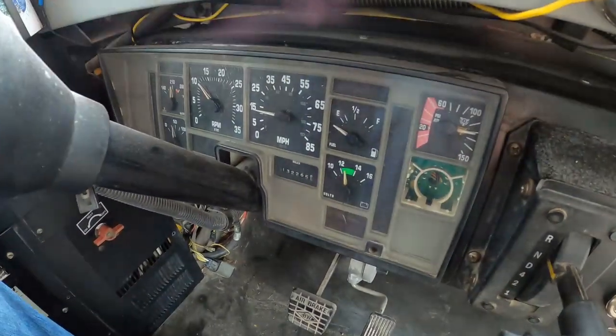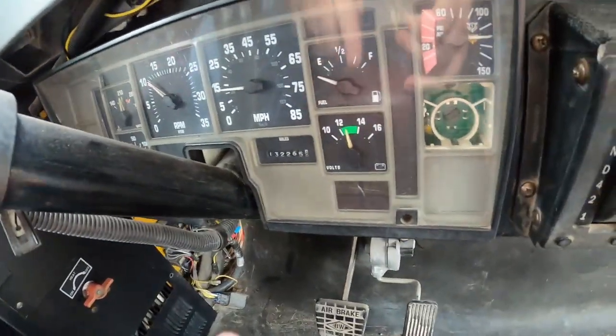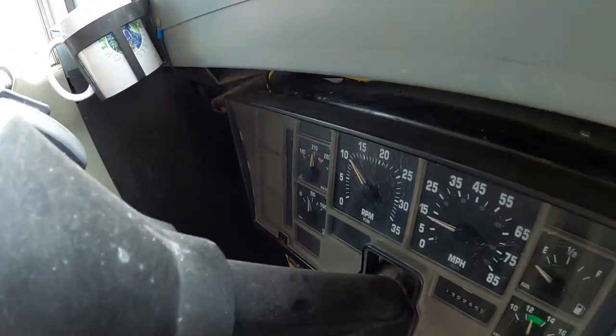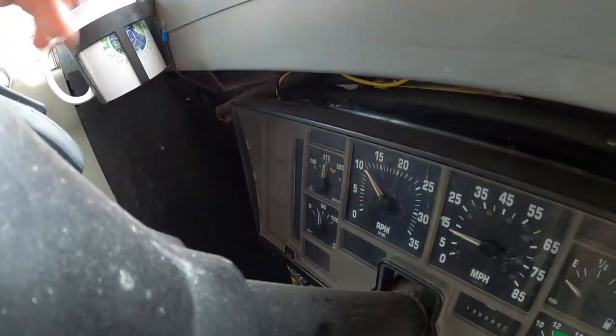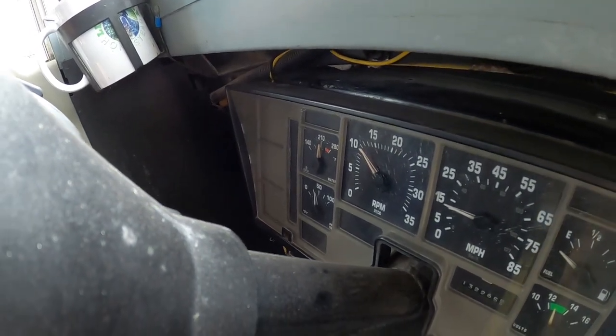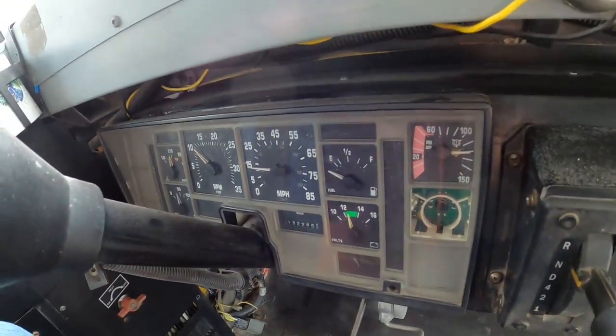The instrument cluster right here, you can see, it's not working. Everything is just sitting there. It shows the motor is warmed up to like 210. It doesn't move, and it should move. So when I first turn the key on, you should see those gauges do a reset. That's just a normal thing that they do, and it's not doing that. I'm pretty sure I know what the problem is.